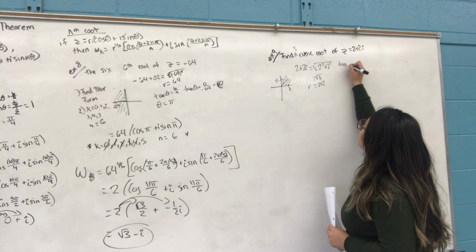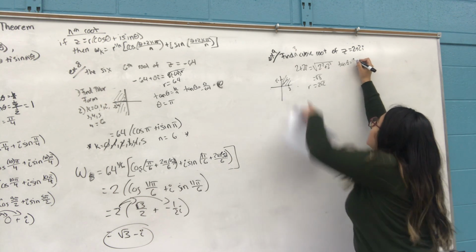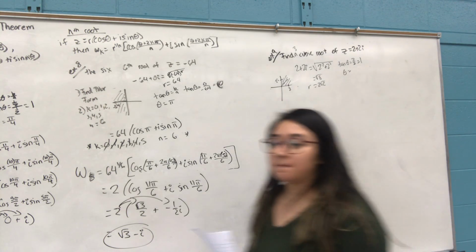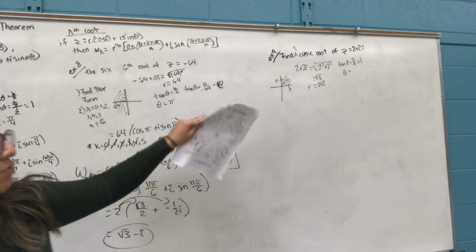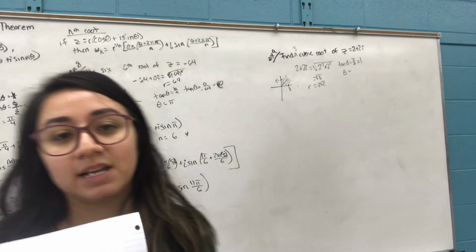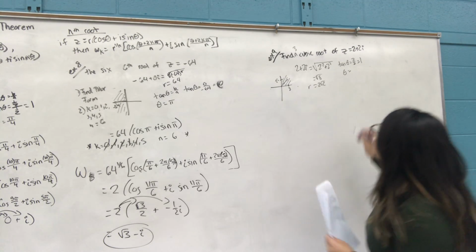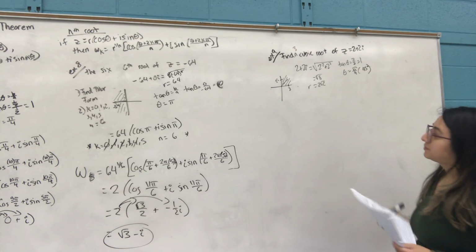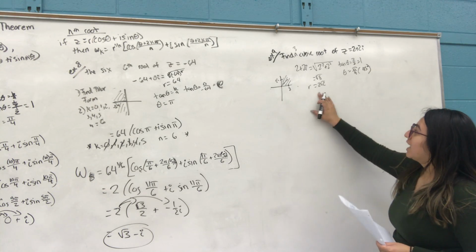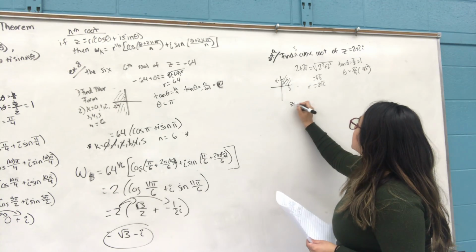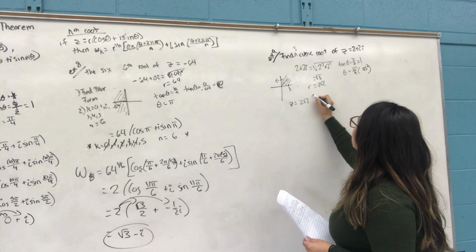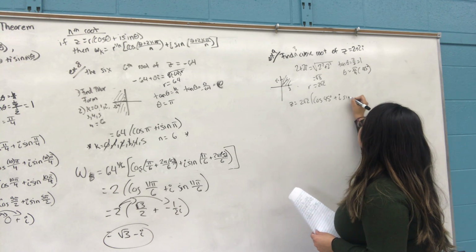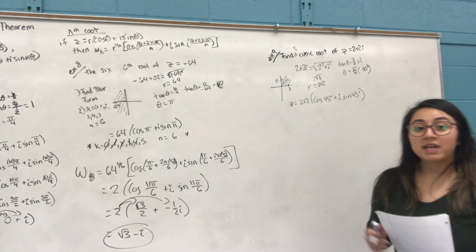Next thing is your tangent. So the tangent is equal to b divided by a. b is 2, a is 2, and that equals 1. So again, you're looking in your chart to see where tangent equals 1, and you look in the first quadrant when you graphed, and that would be the 45 because it's the same number on top and bottom. So it'll be pi over 4 radians. But in this case here, I'm going to go ahead and convert it to 45 degrees, and I'll show you why later. So here I have 45 degrees, and I have my modulus. So in polar form, this is equal to 2 radical 2 times the cosine of 45 degrees plus i sine 45 degrees.